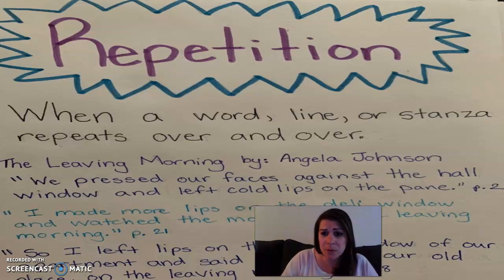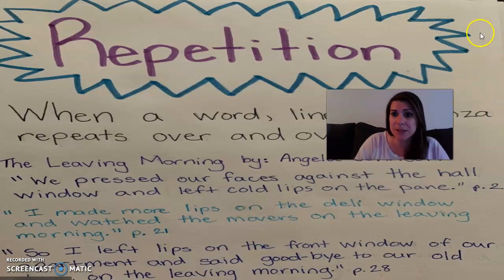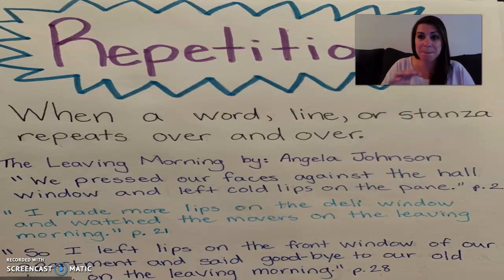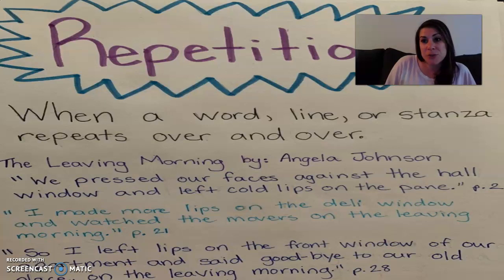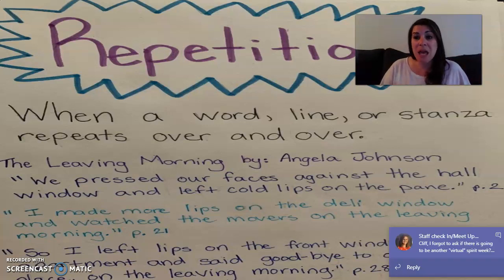So I am going to move my little camera, my little self. Hopefully I can move it up here. Yep, there we go. And I want to show you an example of repetition in an older book. Now, if you remember back in kindergarten, we used to read a lot of those Froggy books. Froggy Goes to School, Froggy Has a Valentine, things like that, right? But in all of the Froggy books, anytime he is walking or hopping or moving, he goes flop, flop, flop, or hop, hop, hop. And that's a repetition of those words.